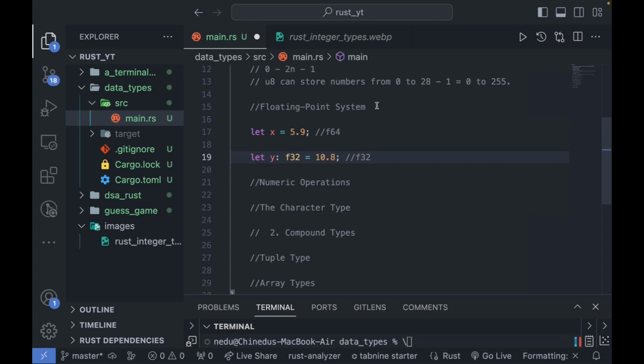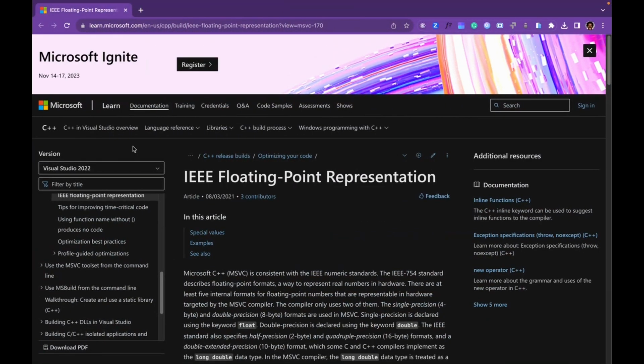Floating point numbers are represented according to the IEEE 754 standard. I'll be adding a link to this if you want to do some further reading. Basically, it's the way in which floating point formats are represented in hardware. I found an amazing article from Microsoft that talks about the IEEE floating point representation. I'll be adding a link in the description.